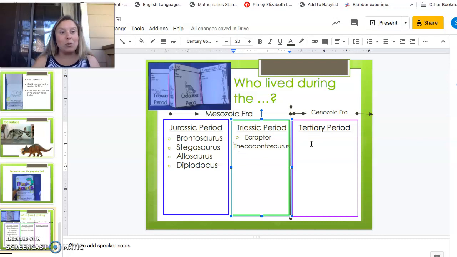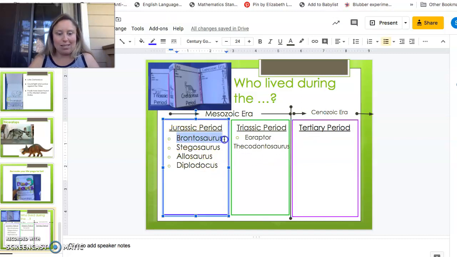Here's something interesting for you and for parents or whomever. When Mrs. Smith has trouble pronouncing things, because I want to make sure I say it right to you, I will look and type in how to pronounce Phycodontosaurus, and either Google will read it to me, or it'll come up with a YouTube video, and that YouTube video will read it to me. So that's how I get around, and Mrs. Smith does not know everything about these things, even though she really likes dinosaurs.